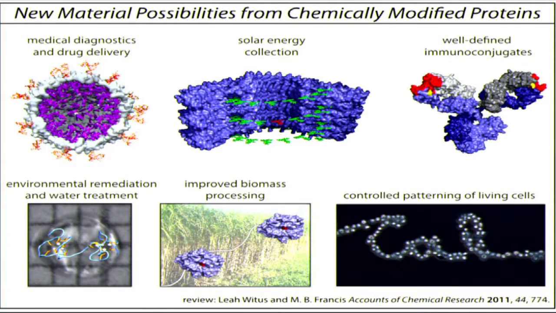We're also interested in the function of biomolecules in materials. Many biomolecules have very selective binding capabilities that we lack in human-made materials. For example, we have a lot of activity in putting pollutant binding proteins, such as these metallothionines that bind to heavy metals and other types of toxins. We can incorporate these into polymer gel matrices, where we can then pick them up, process them, remove them from water once they've removed the contaminants from the samples. We can even make little test strips out of these. I'll also talk a little bit today about using these modifications to improve biomass processing.